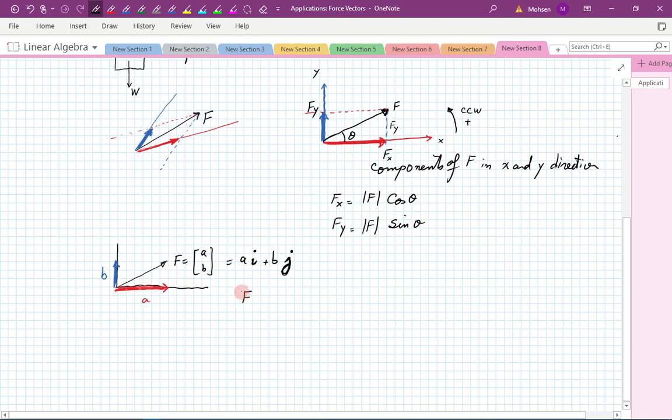Well, what are the relationships? First of all, the magnitude. Magnitude, well, very simple. That's the Pythagorean theorem. Magnitude is the square root of the sum of the squares of these two. How about the angle? Well, you decide what angle you want. So perhaps we go after this standard angle here. One of the ways of handling this thing is to say, for example, tangent of theta. Tangent of theta is the opposite over adjacent, and you go ahead and find the angle itself with the arctangent, and you make sure that you are careful there with respect to which quadrant you are supposed to be.